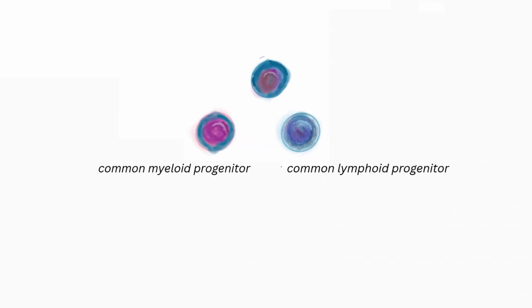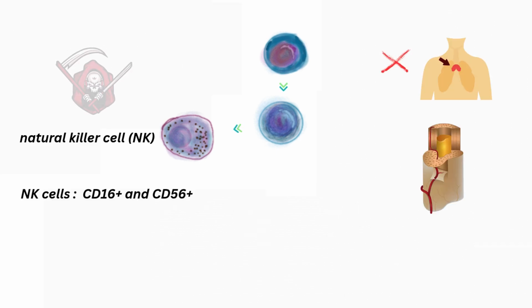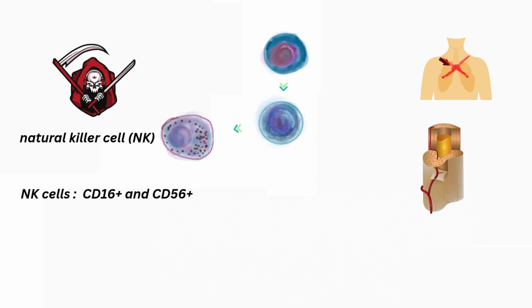The hematopoietic stem cells inside the bone marrow are the primitive master cells that are capable of rebuilding almost any damaged tissue and differentiate into intermediate cells called progenitor cells that will later mature into two main branches. Natural killer sounds like a horror or drama movie, but natural killer cells are so named because of their innate ability to kill target cells without prior exposure to them. NK cells do not require the thymus for development. Instead, they mature in the bone marrow from common lymphoid progenitor cells.